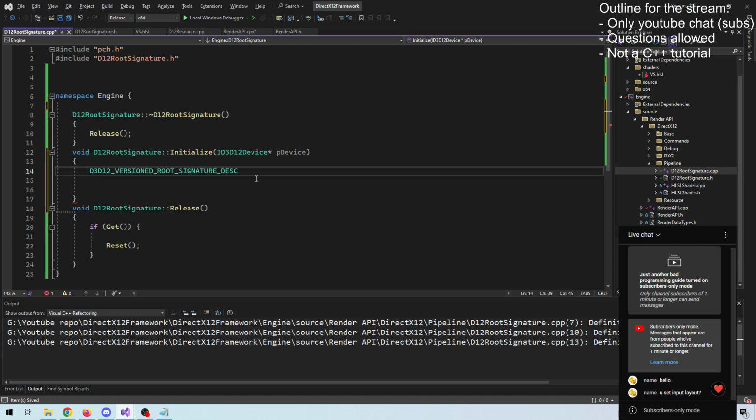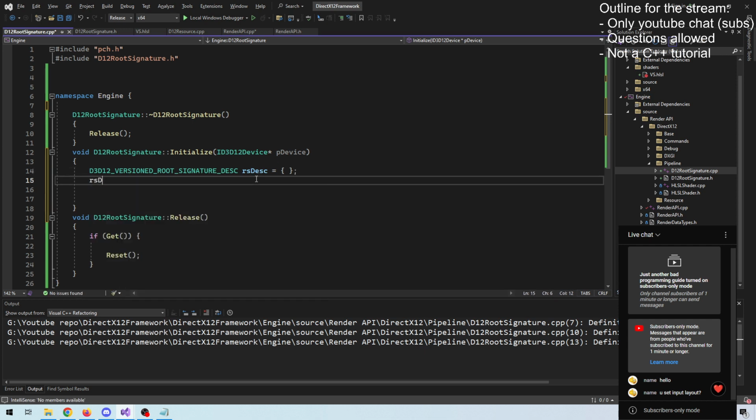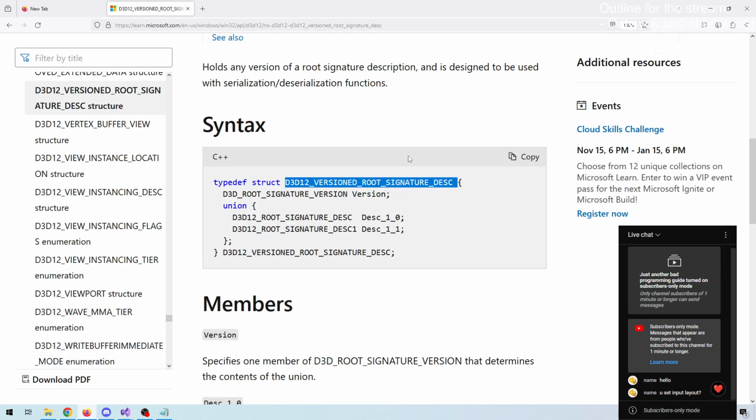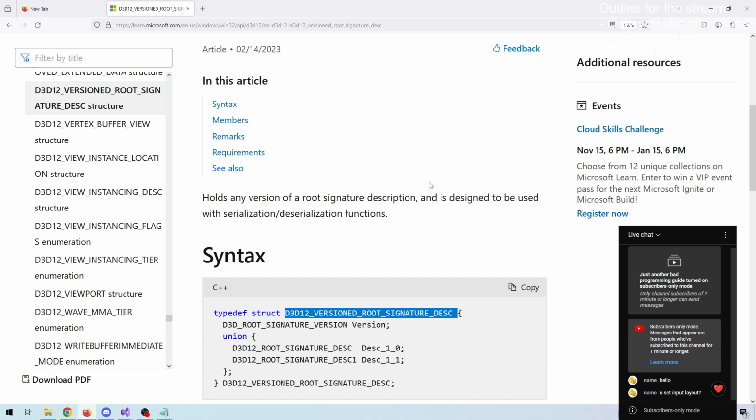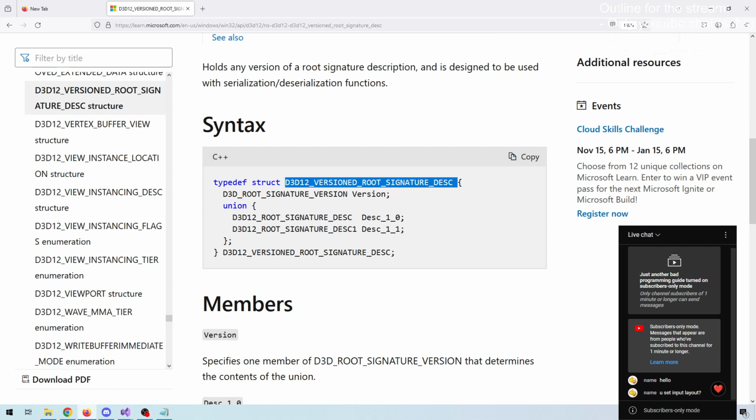So we will fill out that root signature description here, and we will see if we can initialize it as 0. That we can. We will do a version 1.0, since we don't want to mess around with the different setups of the descriptor heaps. That's a more advanced topic and optimization based, so we don't care about that. We are only doing a simple application for now.